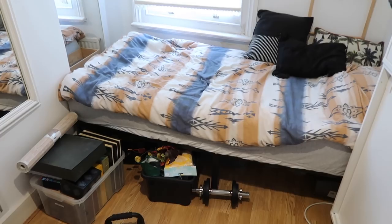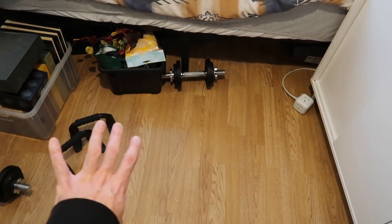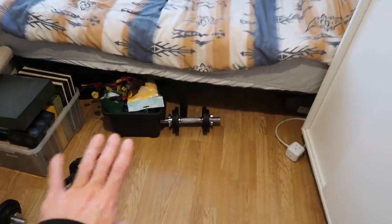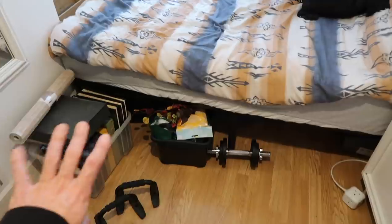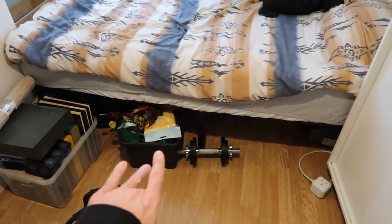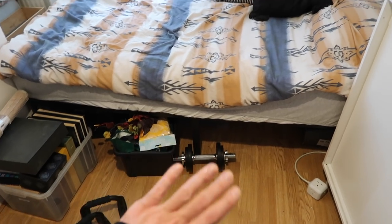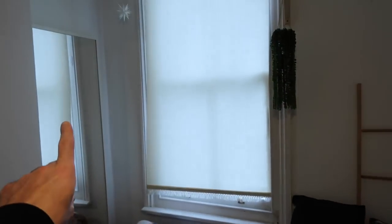This is the current situation in here. I have cleared the floor space — there was more stuff thrown onto the floor but I've got that out of the way so we can actually get in here. I've pulled out a lot of photograph albums I wanted to sort out, and I've got stuff that usually goes under the bed that just isn't fitting under there because I've been rushing and throwing stuff down there.